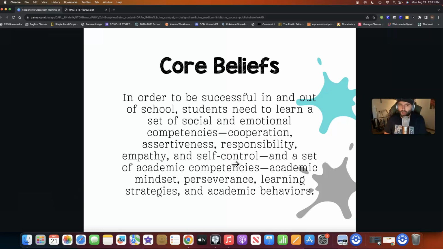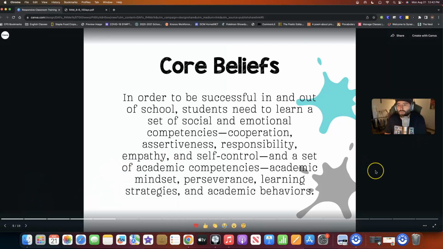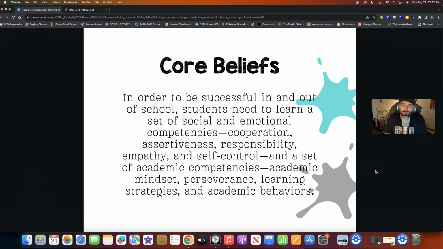And I think we're always trying to get students to be more responsible, to cooperate more with their peers, to be more assertive in their voice and what they want and what they need. And then empathy seems to be one that both teachers and students struggle with. So this is probably one of the main focuses that we took away from this course, in teaching these students to have empathy. The pandemic has had an impact on them, but growing, they naturally just need to learn this empathy. So those are the core beliefs. It's trying to focus on getting students to learn these skills, these competencies.